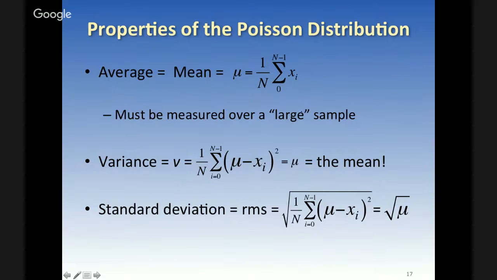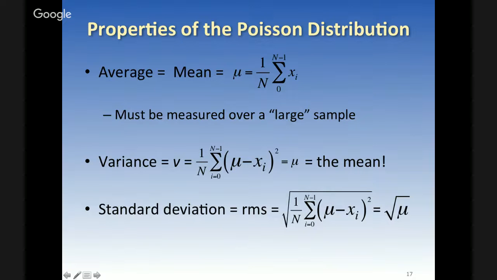And we want to make sure we measure that over a large sample, by the way, for the Poisson distribution. Remember, we started out with the Poisson distribution saying that we know what the long-term mean is in the first place, and that's how we derive it. When Sal Khan goes through this, that's an important thing. You have to know what that is, but you have to do that over a large sample. With photons, that's normally not too hard, unless the subject's really, really faint.